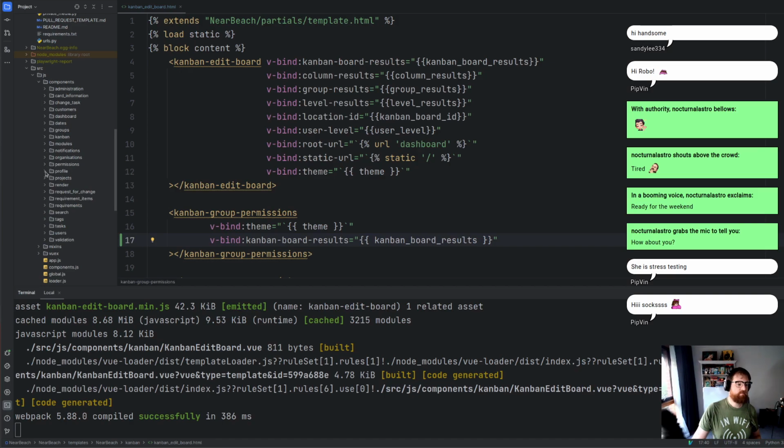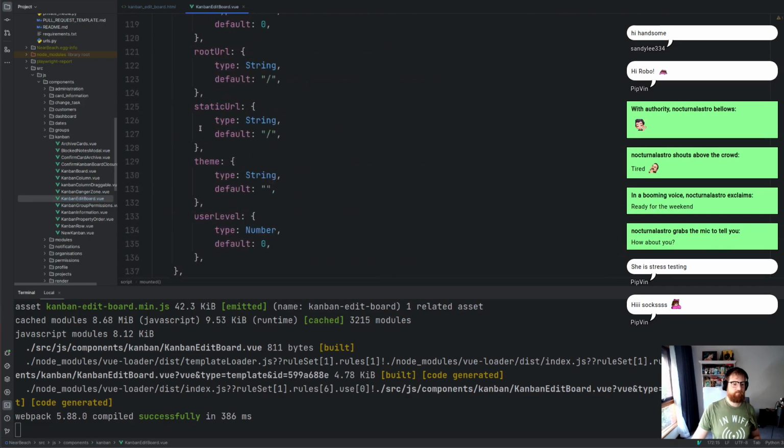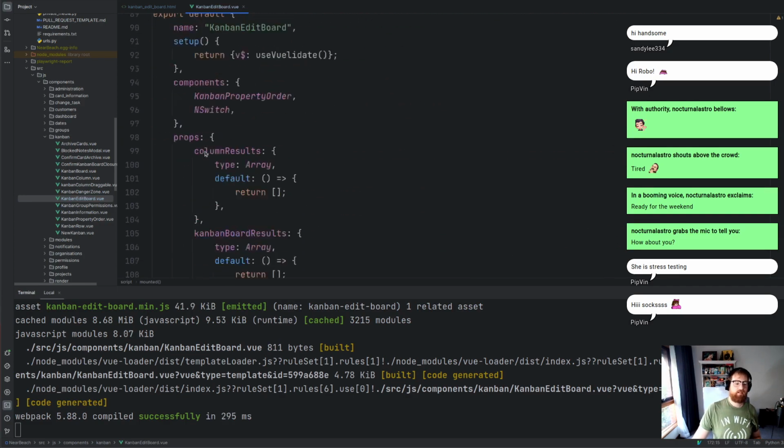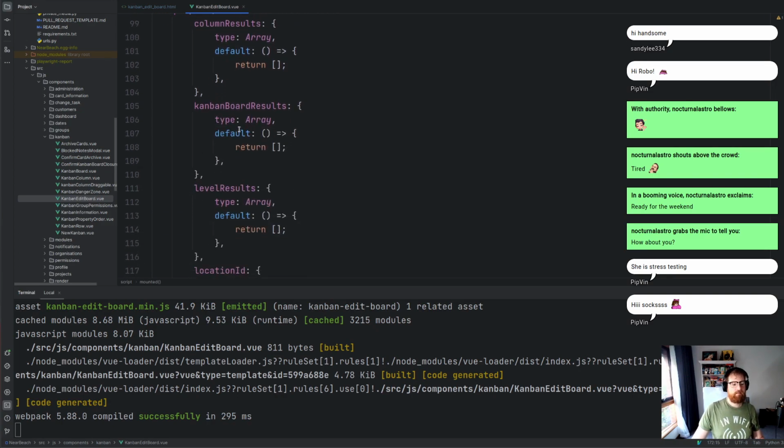Yes, Socks. Go to the Kanban edit board. We are undoing all of what we've done. I don't know if you guys heard Socks' little croaky meow then. I don't want this. I want the Kanban danger zone.